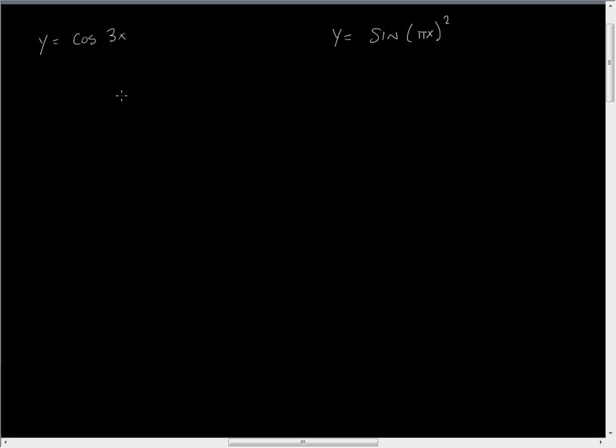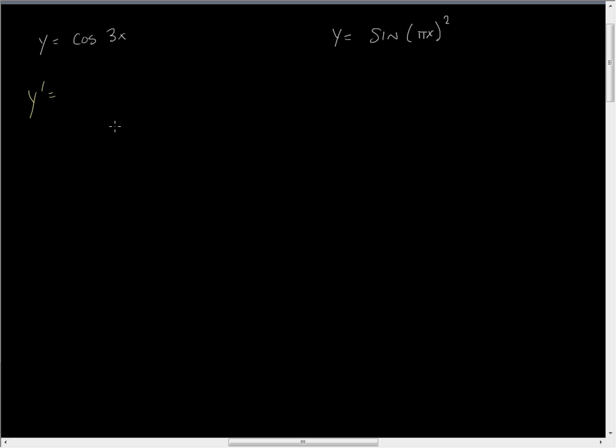As we take a look at the first one here, we're asked to find the derivative of y with respect to x when y is cosine of 3x. Now recall that cosines and sines and tangents and cotangents and all their other buddies are all functions in and of themselves. And so if they happen to have something inside that is not just plain old x, then that inside thing is also its own function. And so this really is a nested function. So let's go ahead and take that derivative.